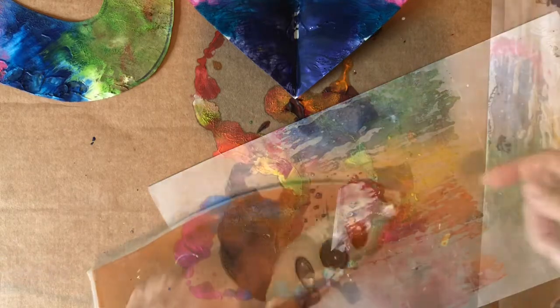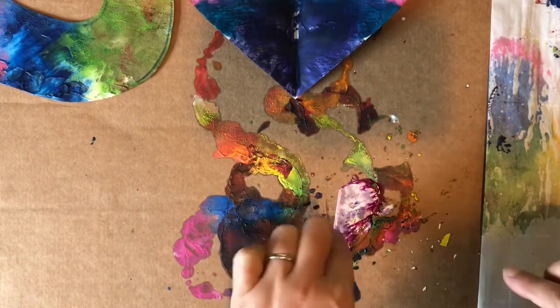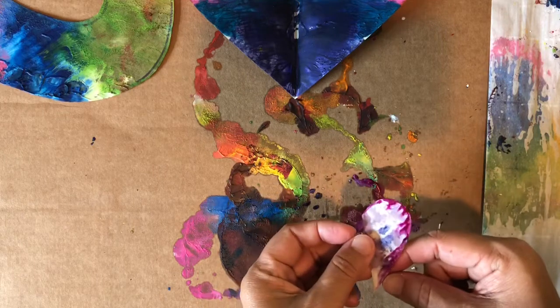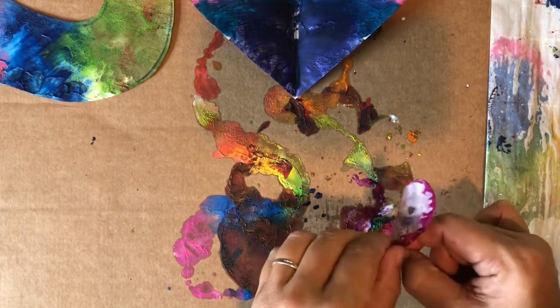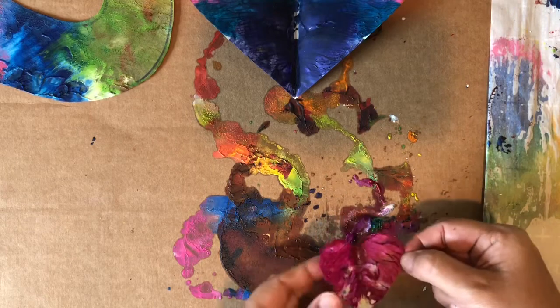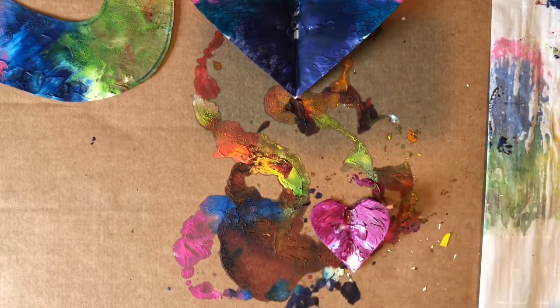Iron it. Just be careful because right when you lift the iron up, it is hot. And if any of this crayon got ironed, it is also hot. Oh, that's cute. So again, what's pretty neat about this is it's going to dry with a good texture, which I think gives it a really cool look.